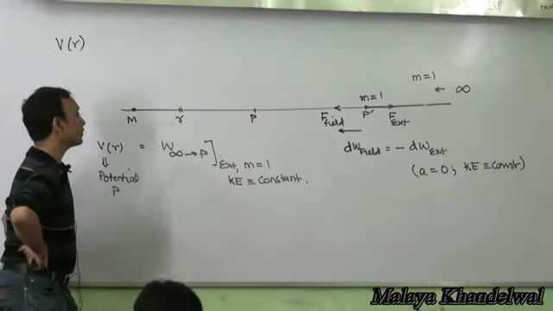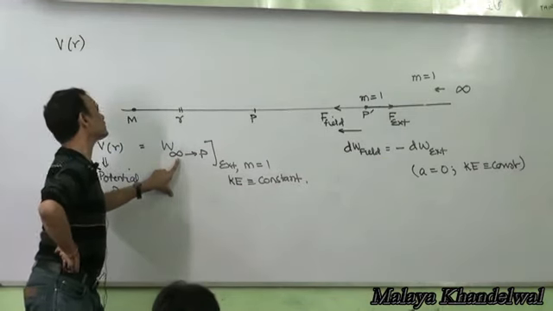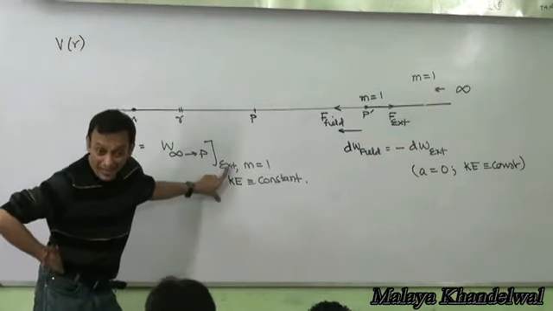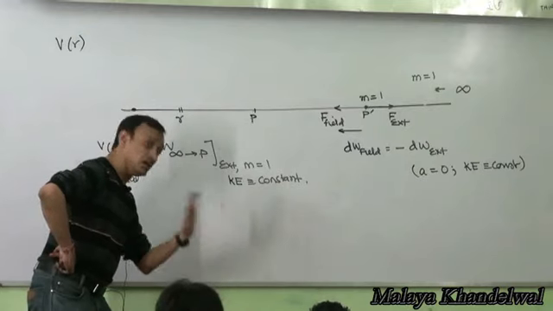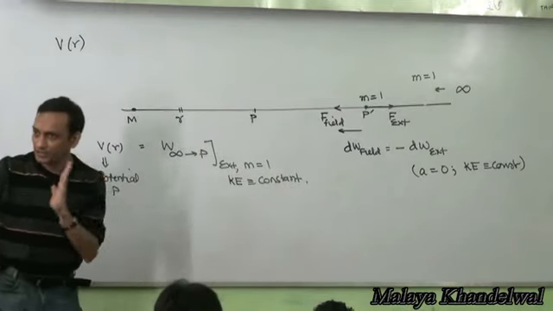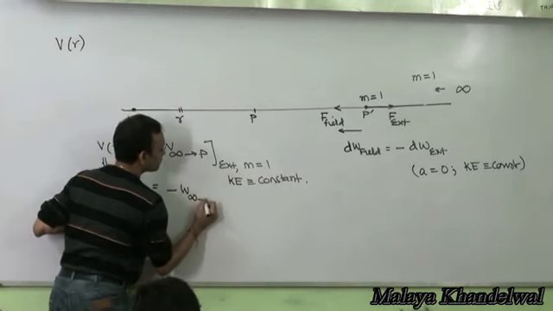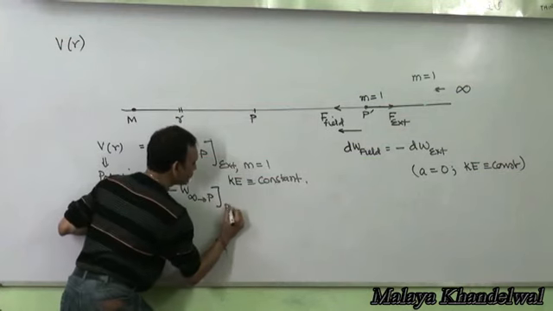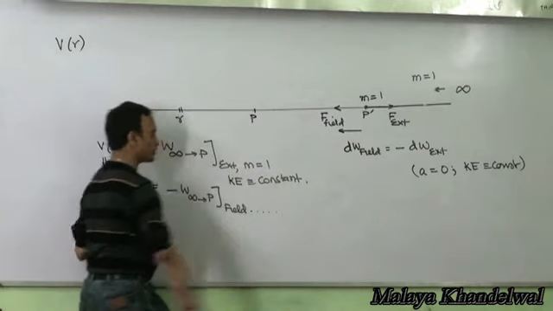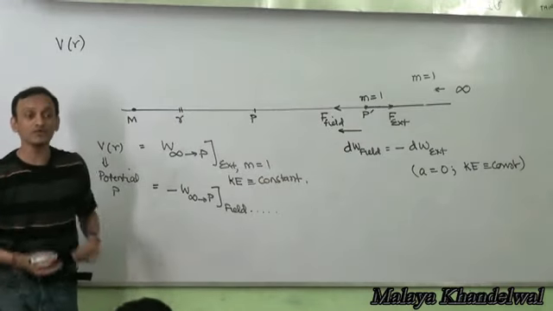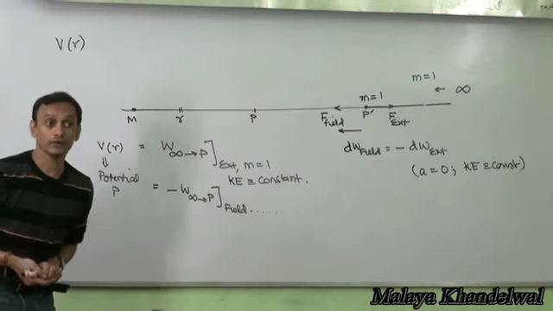Clear? Now do you realize that this must be negative of the work done from P to infinity by the field? Work done by the external agent is negative of the work done by the field if you are not adding kinetic energy to the particle, right? This is what I discussed. So this must be negative of the work done from infinity to P by the forces of the field. Again, everything else remains the same. Kinetic energy constant for a unit mass. Negative of the work done from infinity to P by the forces of the field, right?